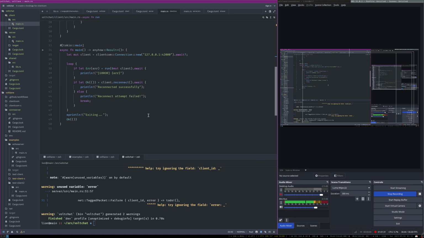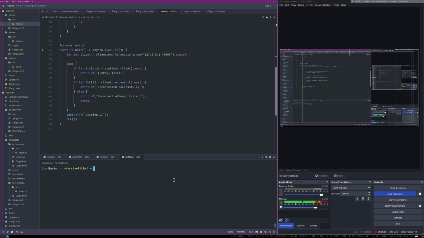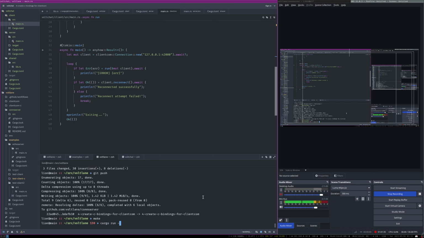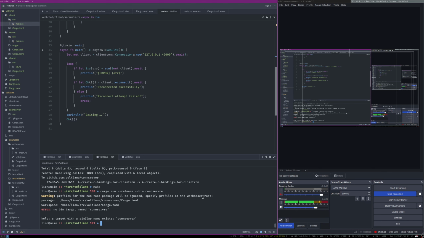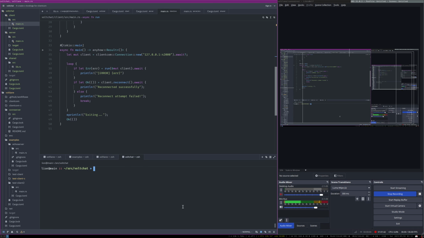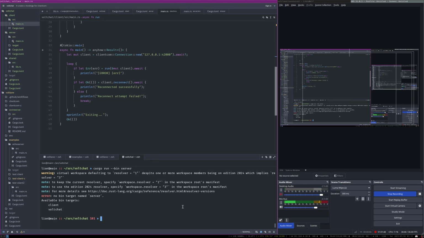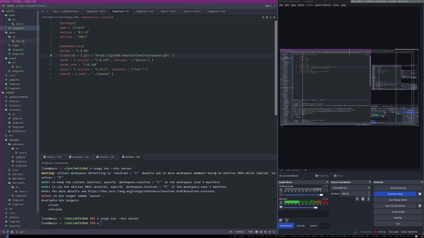Now the only thing we're missing, and I'll actually try this out because why not? So cargo run release bin con server. So this is going to be the connection server, and cargo run bin server. Oh, it's not called that. It's called Vault Chat.